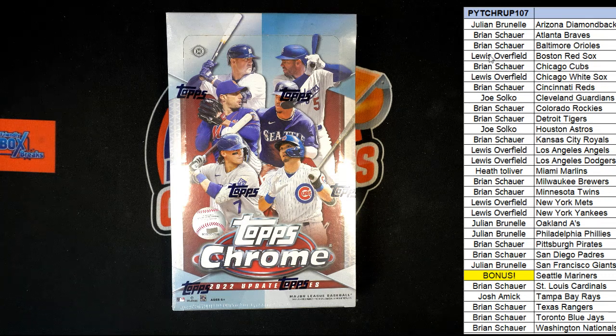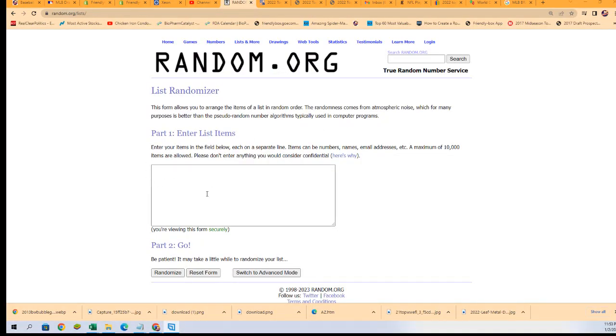Good luck, everybody, in our Topps Chrome box break. We're going to start at the random right now and find out who gets the bonus team. Good luck in the rip. Hope.